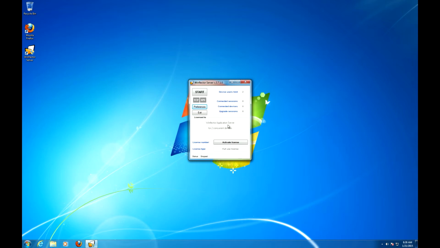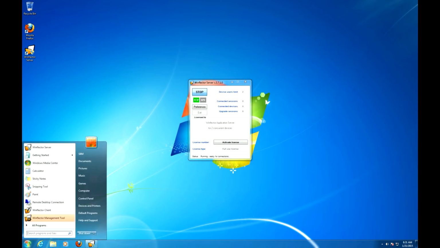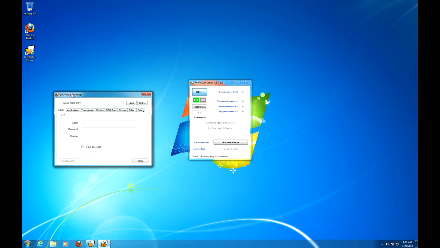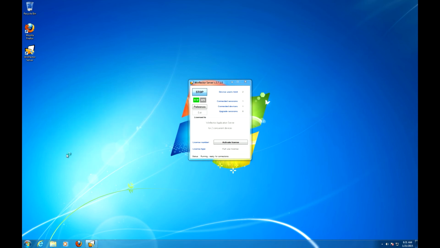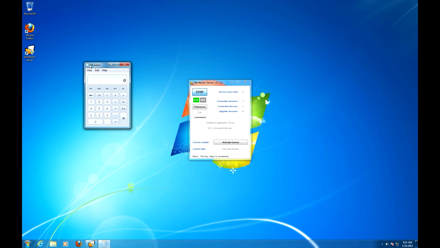There is one thing you have to remember though about connecting if you use this kind of authentication. Let's start the server. And the client, reconnecting to the local host, will be logging in as Tim. You have to enter the domain name here. So it's WFExpert, go to applications, and we can see that Tim only can access the calculator, so let's access it, run the application. Now the calculator is running with rights of Tim.